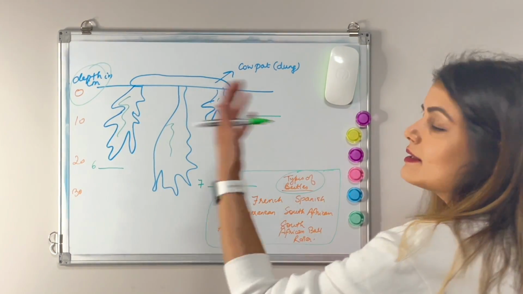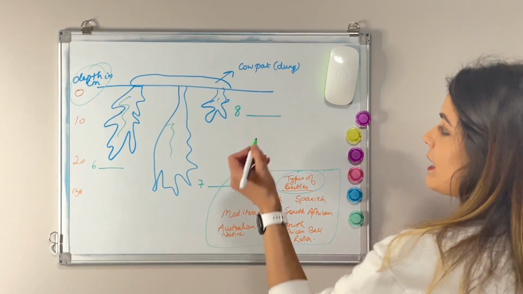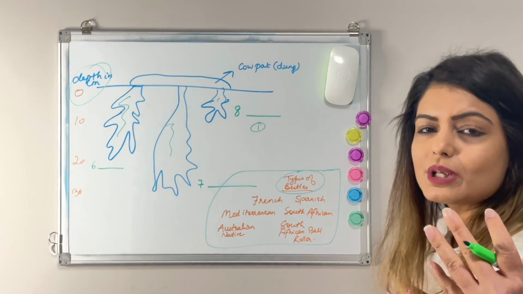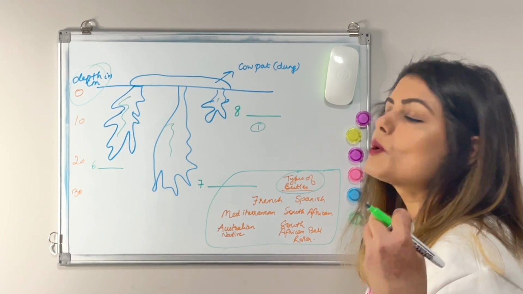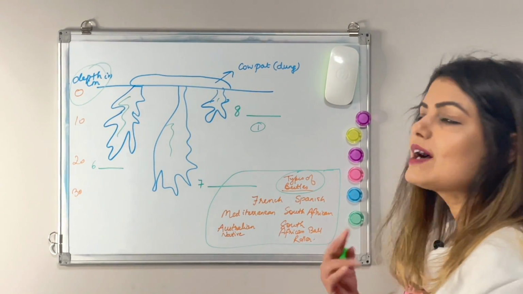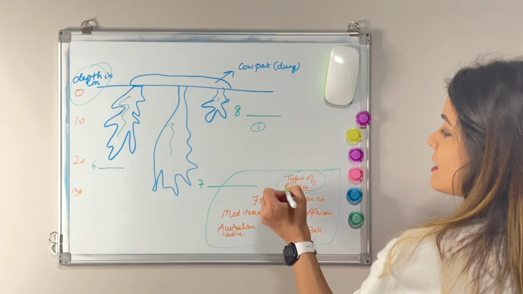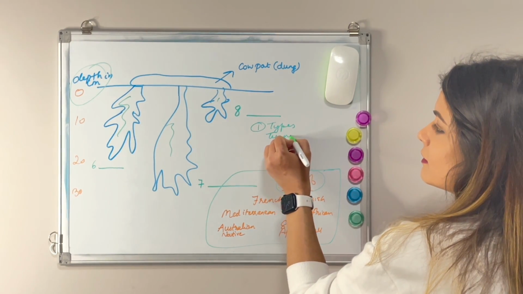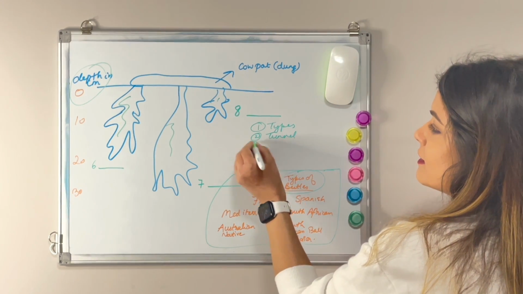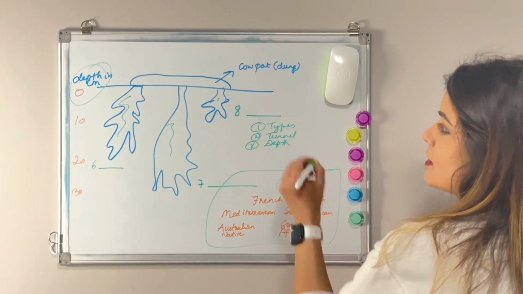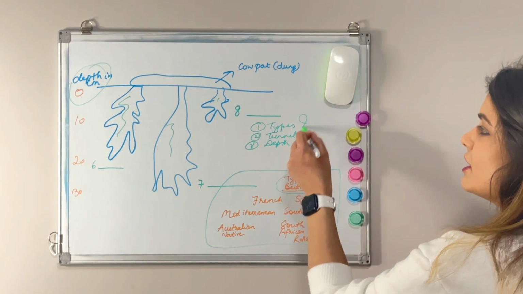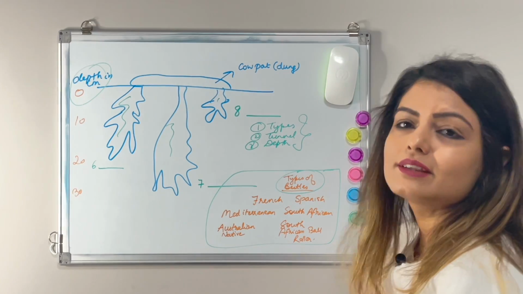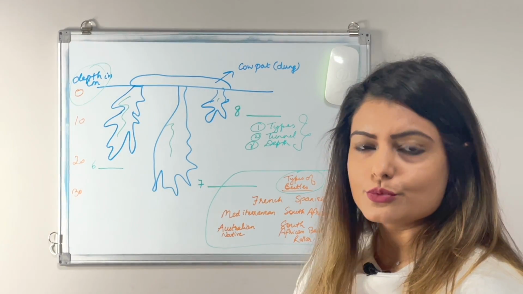So when you look at the diagram and when you study the diagram, you make out three things, that the information that we have. So this is a rough information, so that when we read the text, we know what we are looking for. So we have to find the relation between the types of beetles, the tunnel, and the depth. So it means these three things are related to each other. So we are going to focus on that information, and then we are going to read the text.